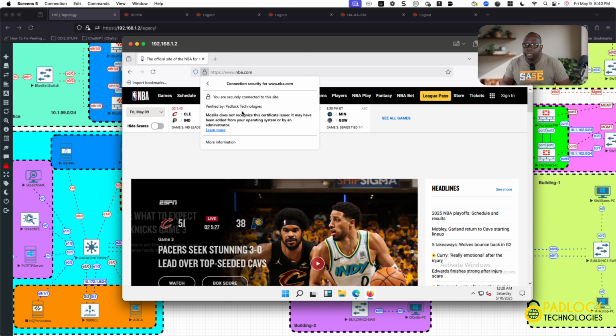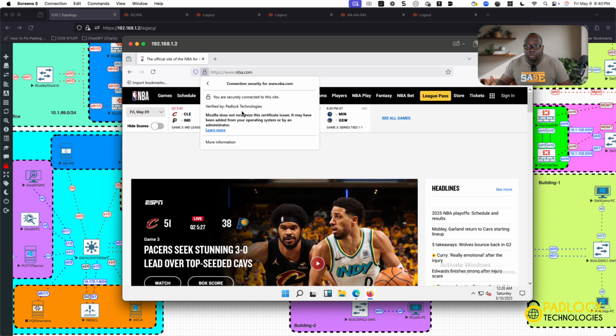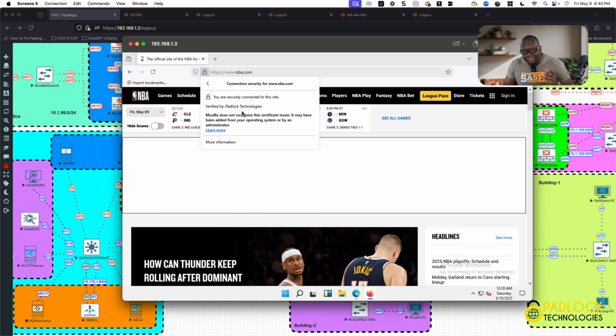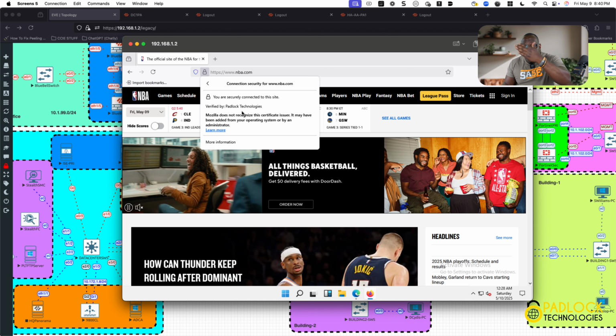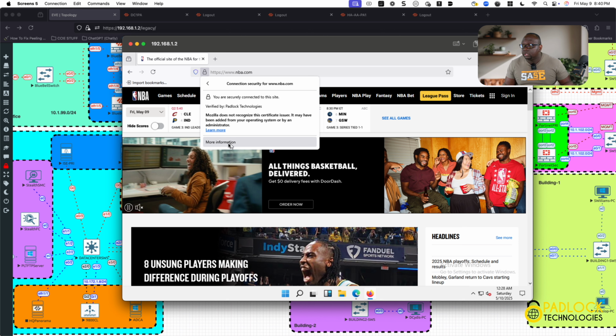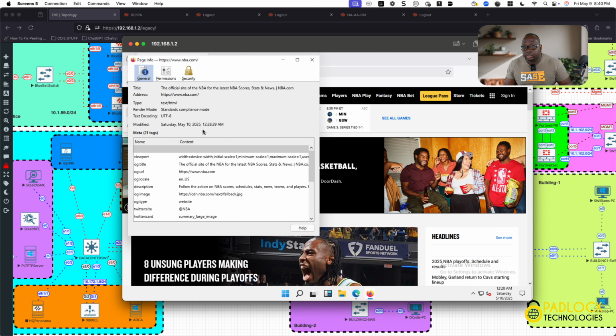So this is a decrypt and resign. Decrypt the traffic, resign it with the key that we trust. So we trust the sub CA. So it's going to show, hey, I trust the CA. If I didn't trust the sub CA, it would be a big red line going through it, saying you don't trust this CA. And if we go to more information here, now Mozilla shows it a little different.